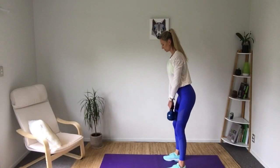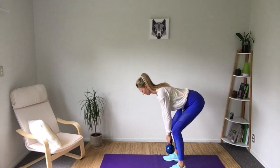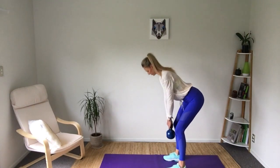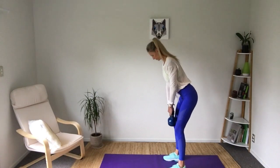Number four: you're going to go as deep as your flexibility allows. Some of you may be getting the weight to the ground, but if it means you have to curve your back to get there, that's past your point of flexibility. Your back staying flat, your hips gliding back, and running the weight down the legs — when you feel that really tight point where going any further would compromise your technique, that's as far as you go. I aim for about the middle of my shins. I have pretty long, tight legs, so if you're short and flexible, maybe you're getting to the ground — but know where your boundaries are.